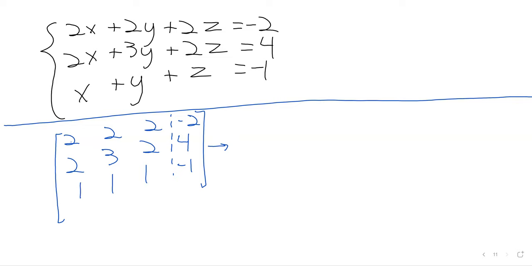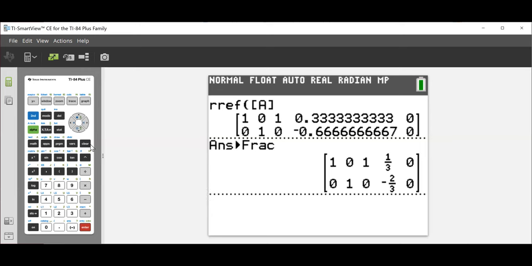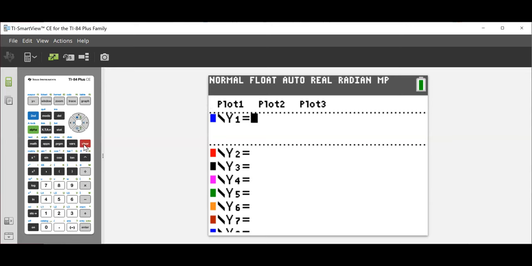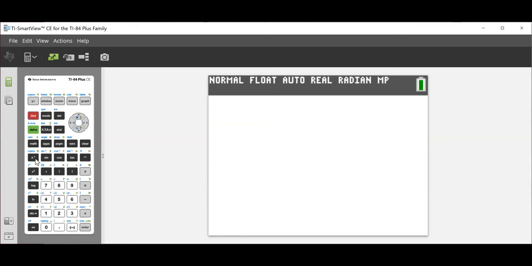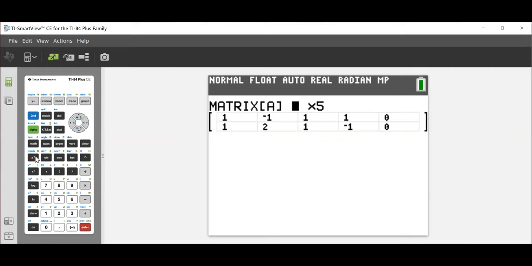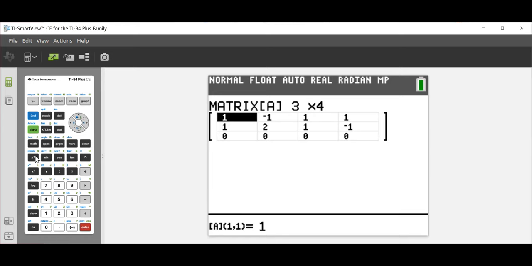So we've got 3 rows and 4, what am I doing? Nothing I want to do. There we are. Edit. I think there would be a quick way in the matrix menu to just clear out matrices when you're done with them, but that is not the case as far as I know.